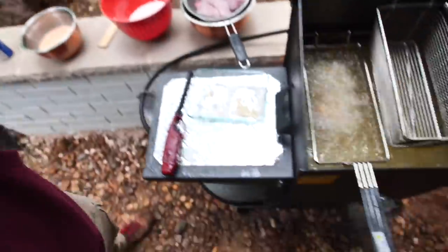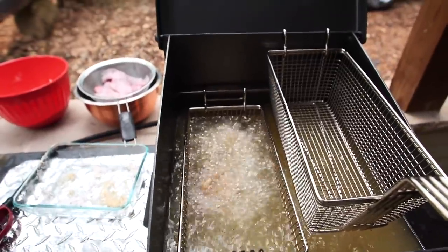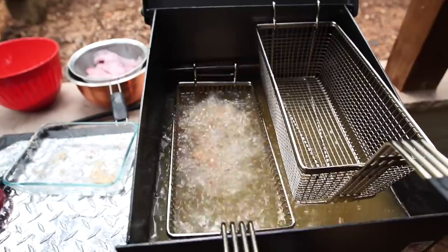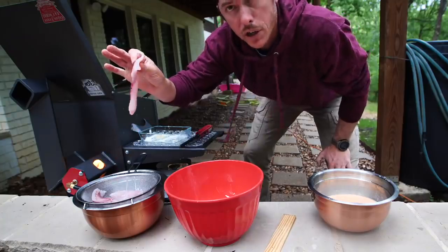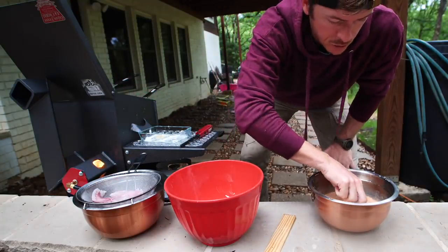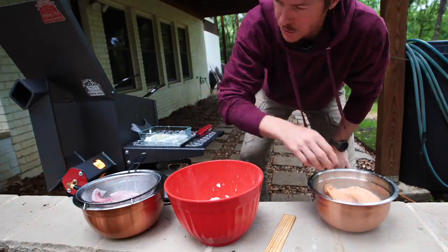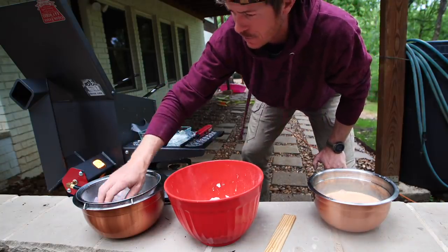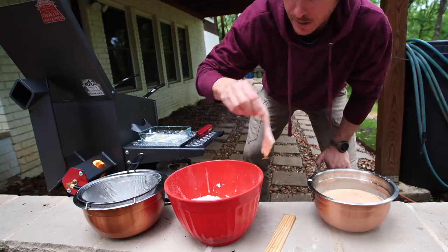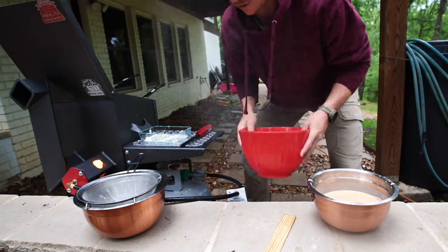So what we're gonna do here is wait till it turns golden and starts to float. And because it is fully submerged, we really don't need to flip it over or do anything. I'm just gonna shake the basket, make sure it's not connected to that. And while that's cooking, we'll prep our fish. Take our fish, full fillet, dunk it in the juice, and then we'll put it in the batter. And I'm gonna do a bunch of these for a batch. Let's see, 1, 2, 3, 4, 5. And then I'll put about 5 at a time into this flour mixture, and then you shake it before you bake. So, pop that up. Oh yeah.